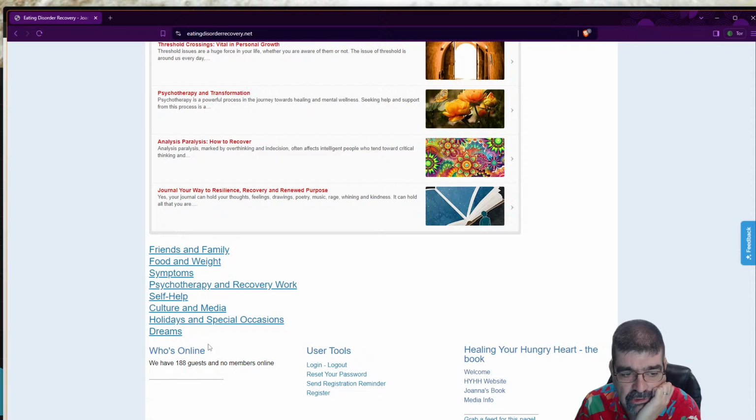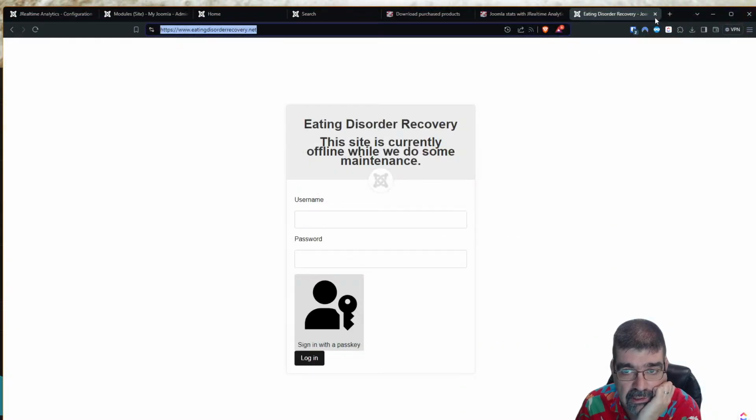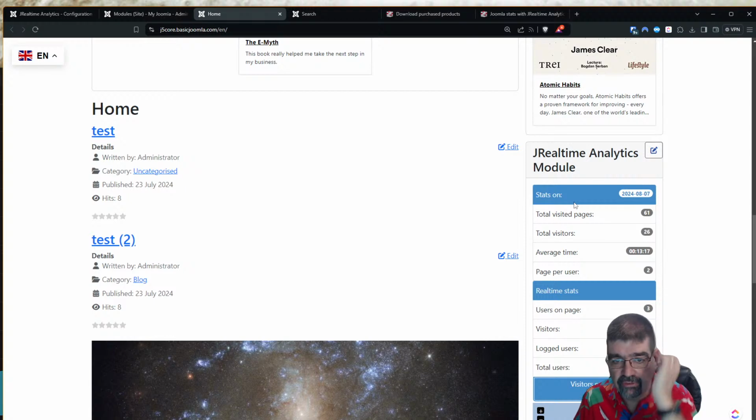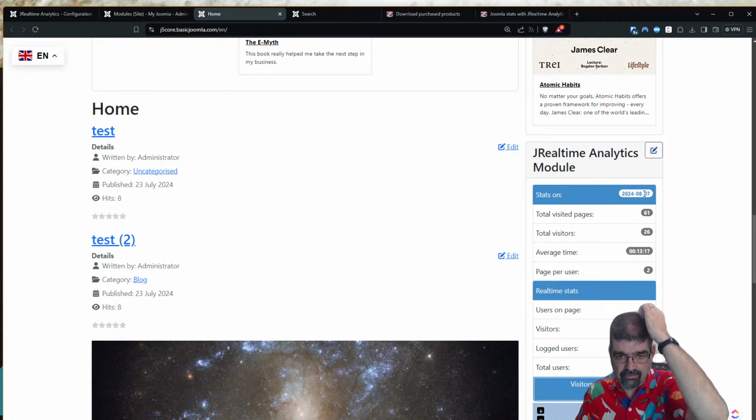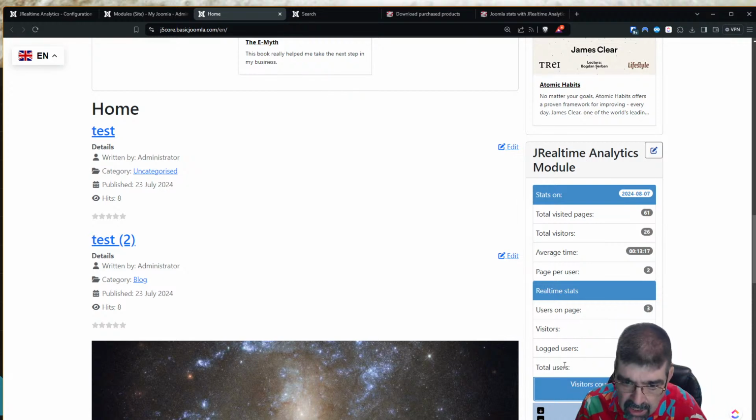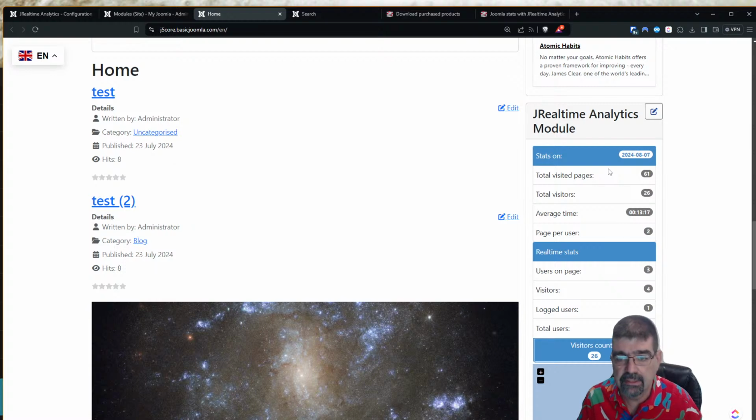So what I would want to do, or probably will do, is replace who's online with this, and it'll show real-time stats: users on page, visitors, logged users, total users. And then you can set up the cron job or the period of time that purges this. But that does look nice.